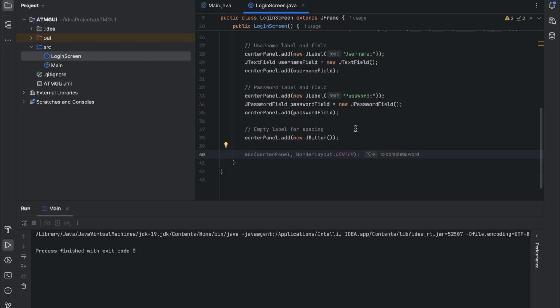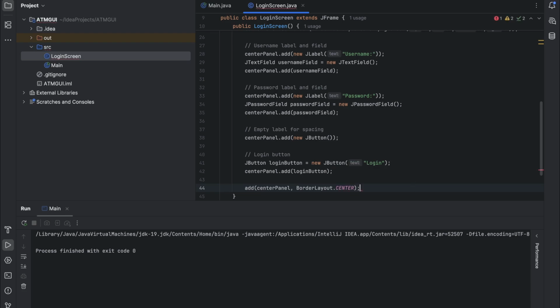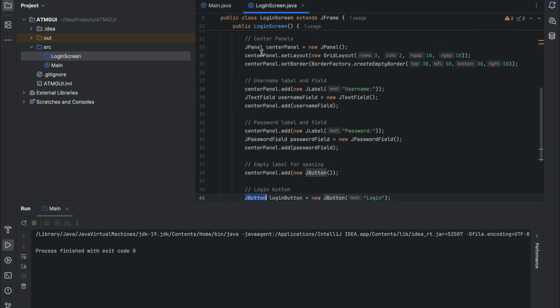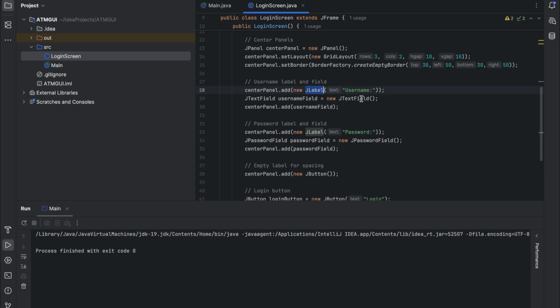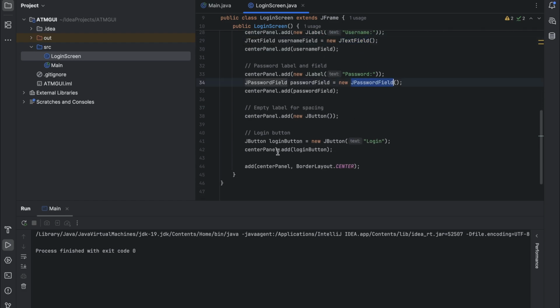All right, so next is designing the login button. Since everything is almost the same, I'm just going to copy and paste to make this faster. What did I copy? I copied the JLabel, and we made another, a JButton. So to create buttons we use the JButton. To create a panel view we use the JPanel. To create text we use the JLabel. To create fields we use the JTextField. To create a password field, JPasswordField. To create buttons, JButton. That is most of the things I want you to know.